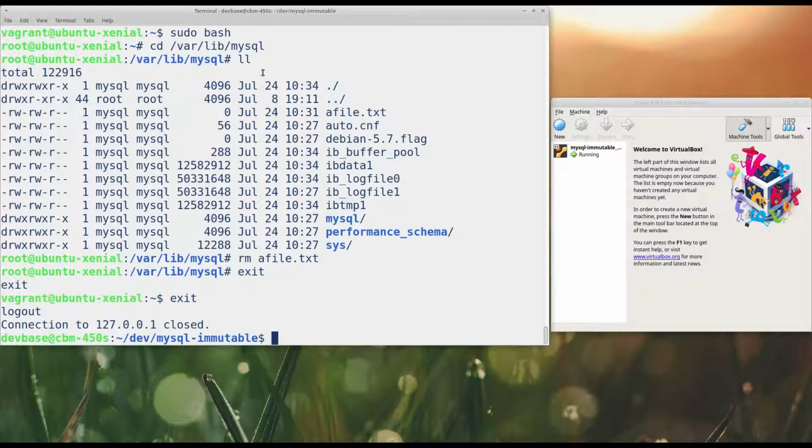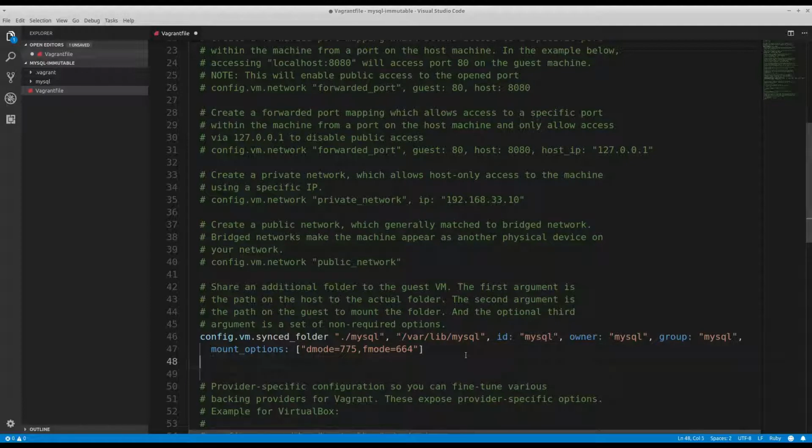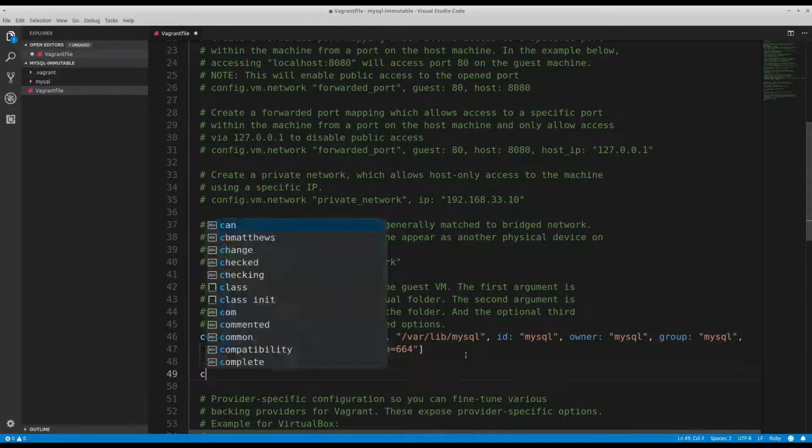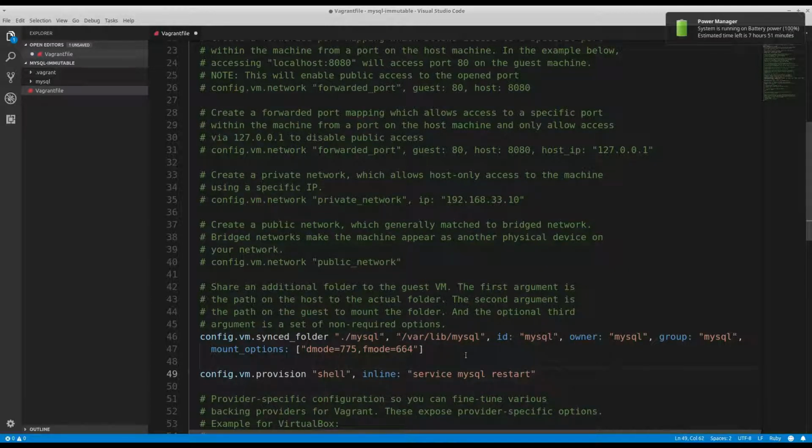So if we go into Visual Studio Code, and hopefully I'll type this one correctly, I'm going to add a new provisioner, config.vm.provision, and it'll be a shell provisioner, and we're going to run some inline code, and that's just going to be service mysql restart. I don't have to say sudo because everything during the provision actually runs as the system user, as root.